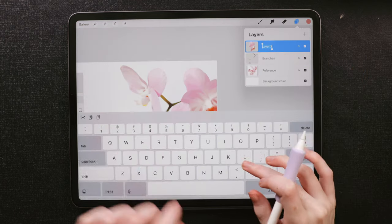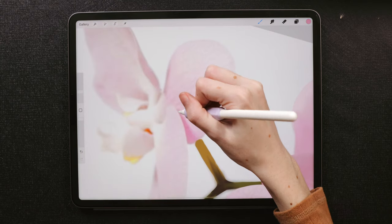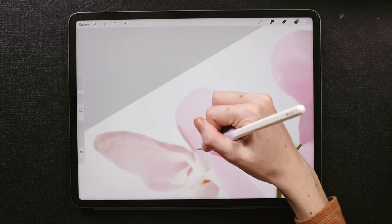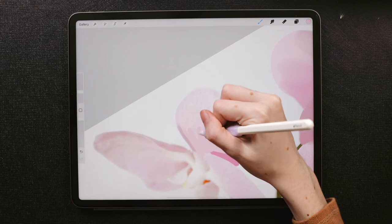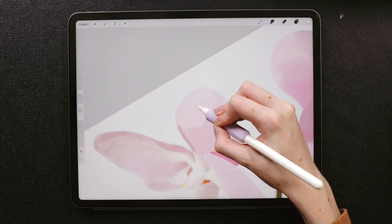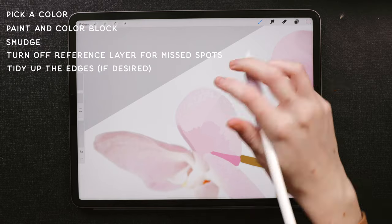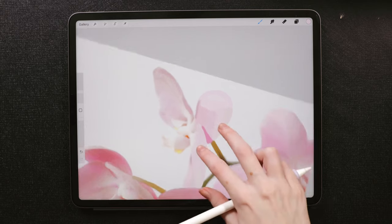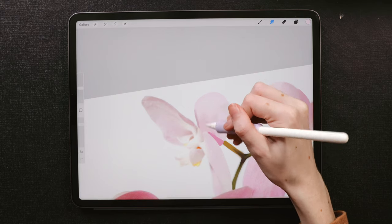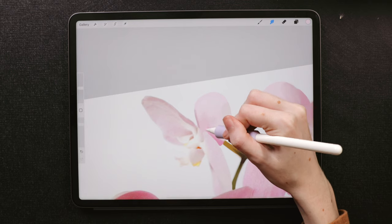I'll name this layer 'flower one.' I did that entire flower on one layer, but it's easier to mess things up when smudging since petals go in different directions — it might be even easier to do a petal per layer and merge all of those layers for that one flower at the very end. The basic steps are: pick a color, paint and color block those colors in, smudge, turn off the layer to check for missed spots, and tidy up the edges if you want. When smudging areas where colors are darker because of shadows, be careful not to smudge too much — we want those areas to retain that shadow for realism, since real life has shadows.